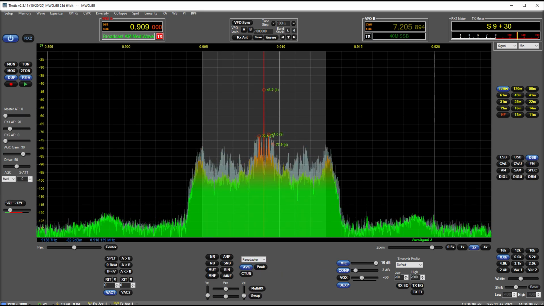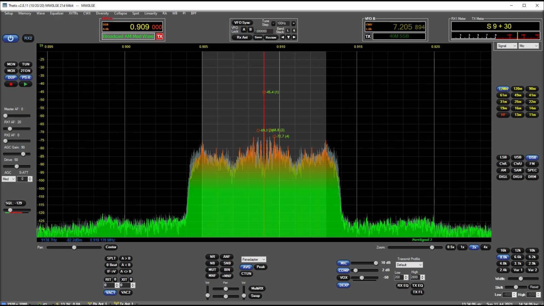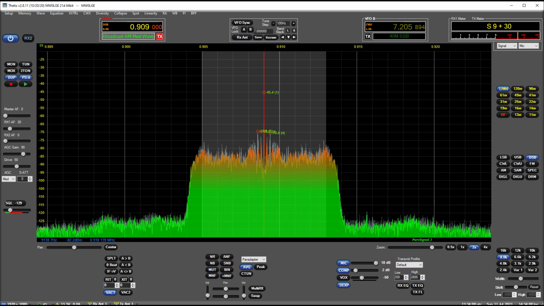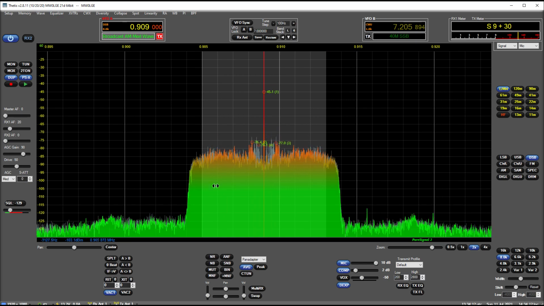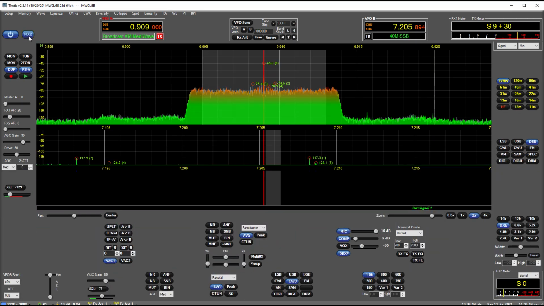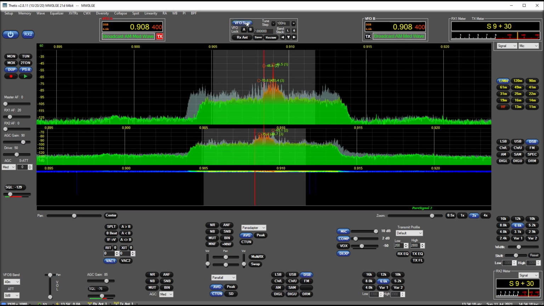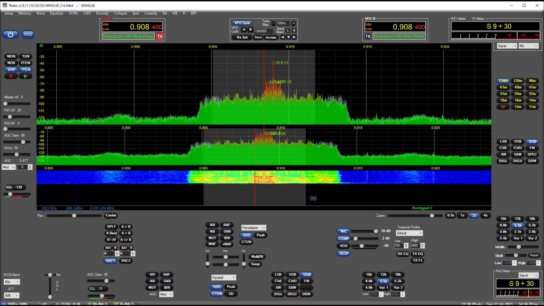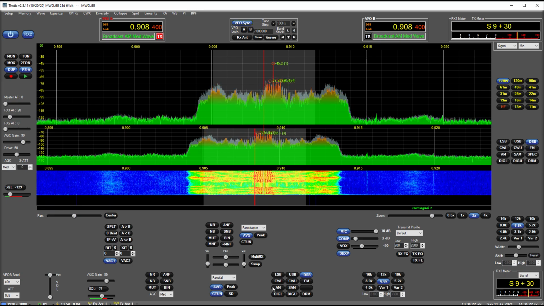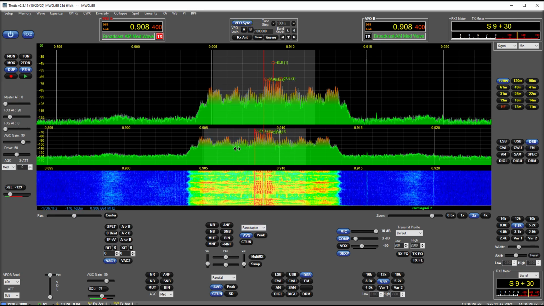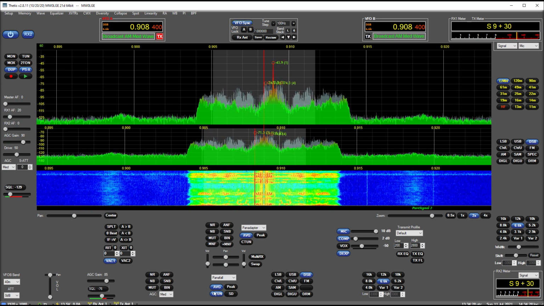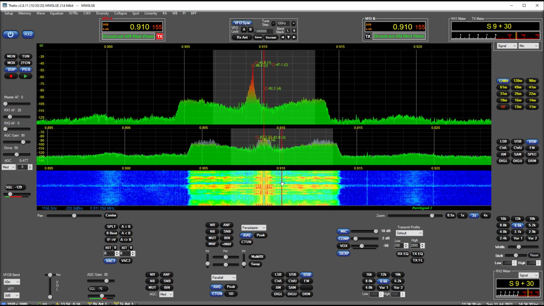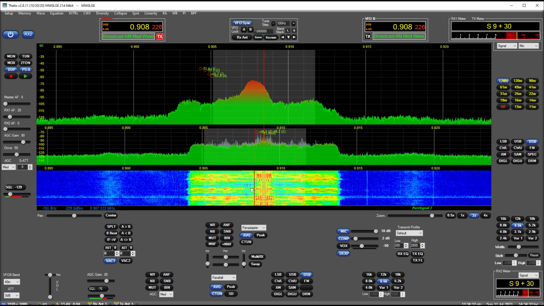Fixed that crash problem with N1MM as well. Okay, VFO sync no longer changes C-tune state. So if you've got 2 receivers on, and one of these is on C-tune, and you hit this, it doesn't alter the state of this, because in this system now receiver 2 is in C-tune mode, so we can actually move this around.